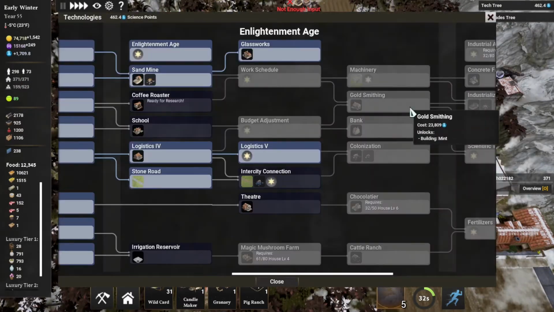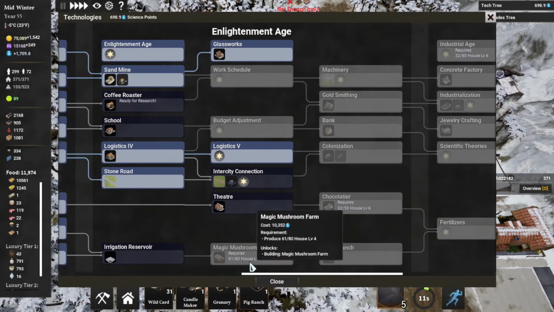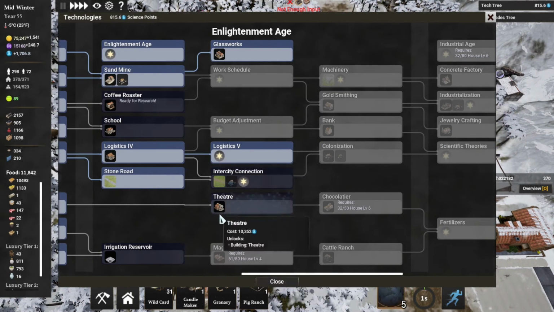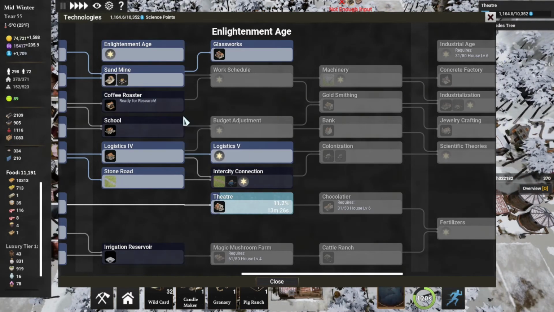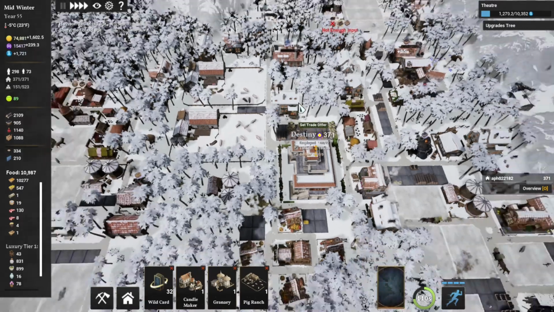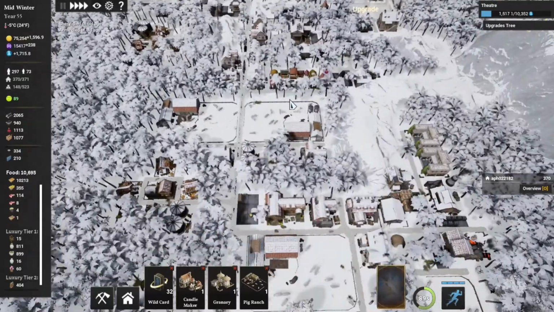And taking a look, we need 80 for the industrial age and 80 for the mushrooms. I think that's going to be pretty important going forward. Let's go ahead and unlock the theater next. And the theater will probably be in the next episode, as I'm looking at the time. We're coming up on, usually the time I like for an episode to run to.